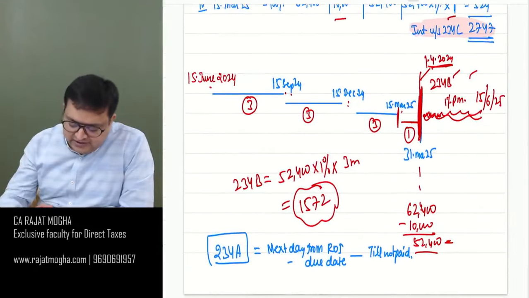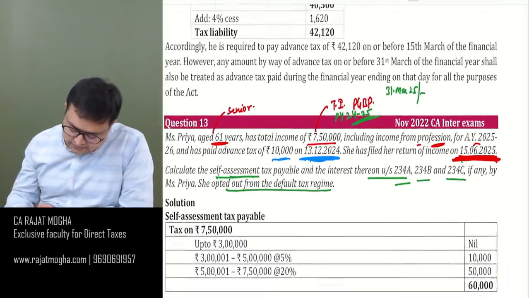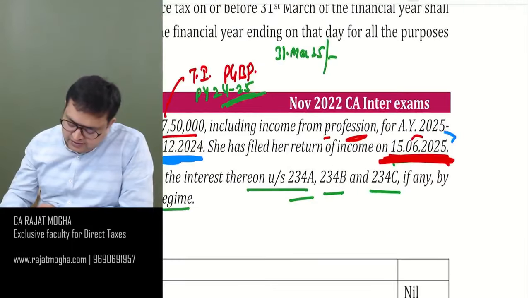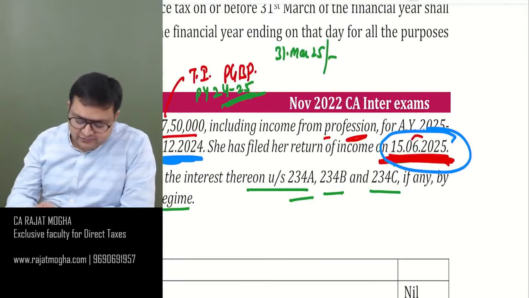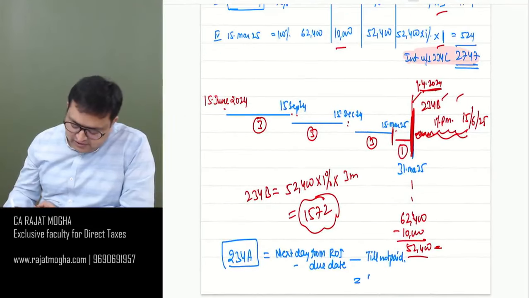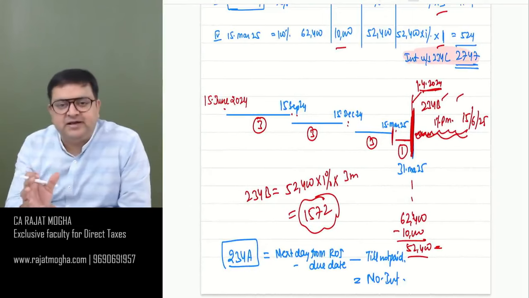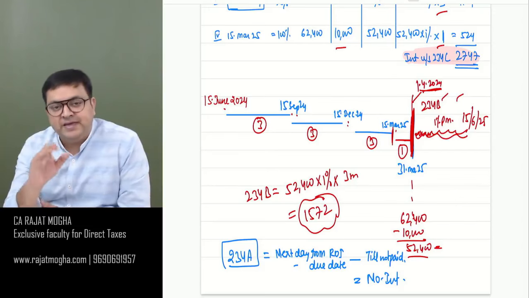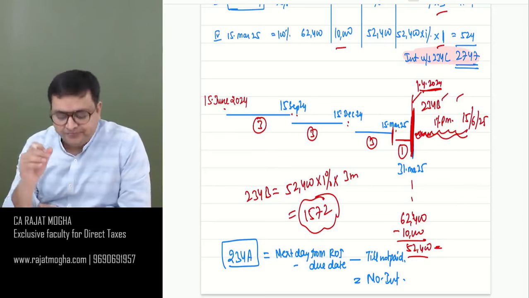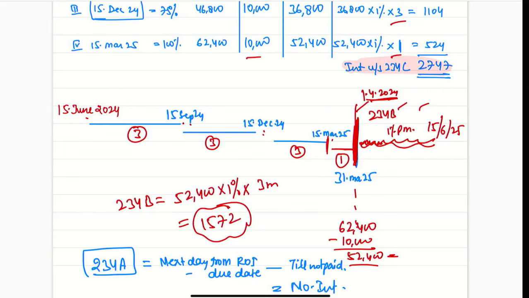But in this case, actually, we have filed the ROI on 15th June. So assuming that due date is 31st July, we have filed our ROI earlier. So in this case, there would be no interest. Why? Because we have filed the ROI before it. So we have paid the taxes before the ROI due date. Yes, 234B and 234A can go together. Why? See, have you written everything which you are seeing over here?